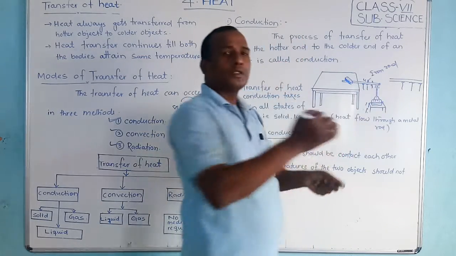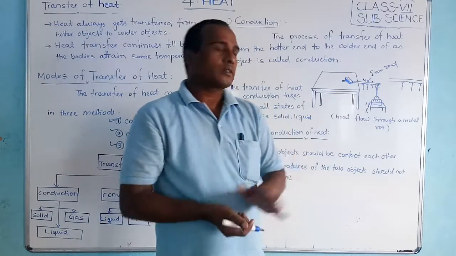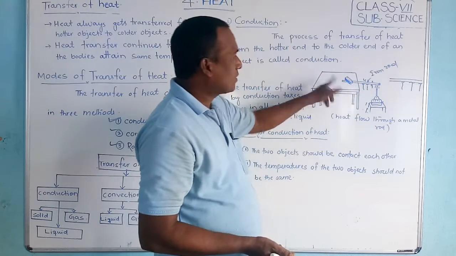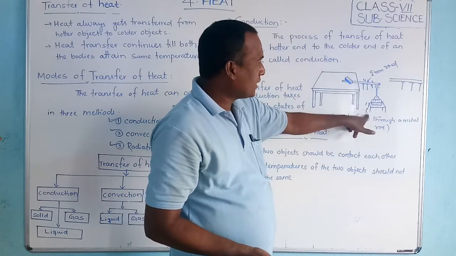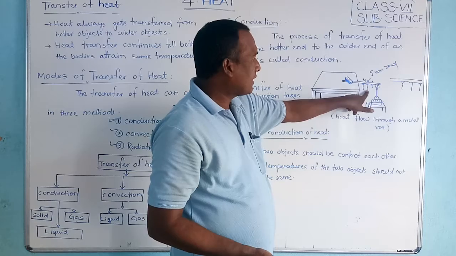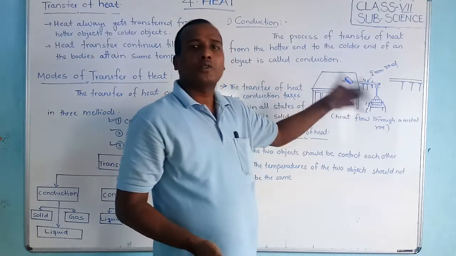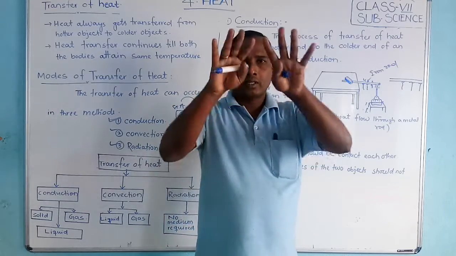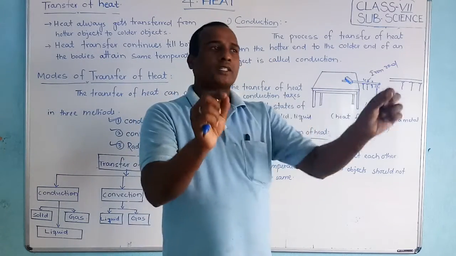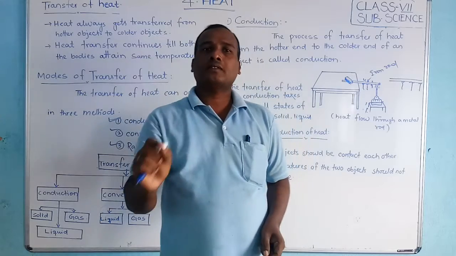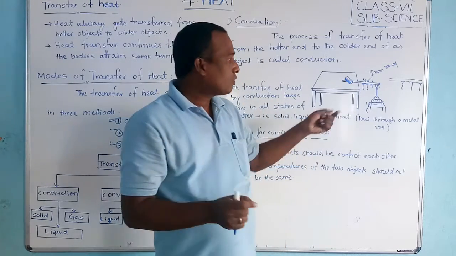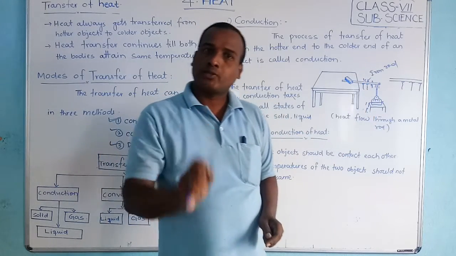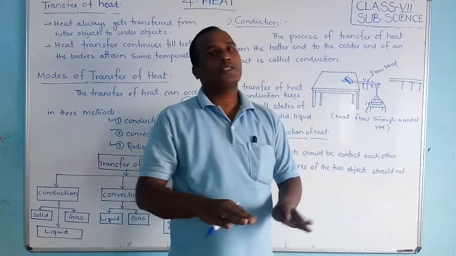One by one it will fall down, because the heat is flowing from this end towards the bricks. So the first nail has already fallen down here, the second nail fell down, the third nail is now going to fall, the fourth one will fall. So one by one the nails will fall. At a time the 4 nails won't fall. If the distance is kept, then first the nail which is near the candle will fall down. Next, after some time, the second nail will fall. Next the third, like that it will fall down.